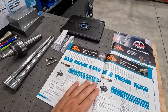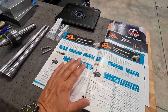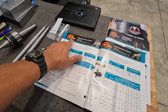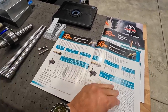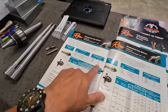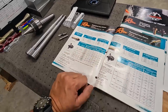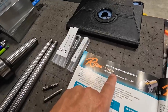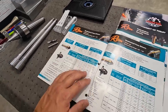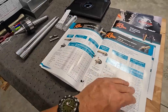So as I had mentioned, they make these face driving tools in many different sizes, so it really depends on your application. If this is something that you're interested in, contact Riten Industries, and they will help you size up the proper tooling for your needs. They make them in various spindle sizes, including Morse taper and straight shank as well. And we're running the type 43, so that gives you kind of the range, but you can get these in many different sizes.